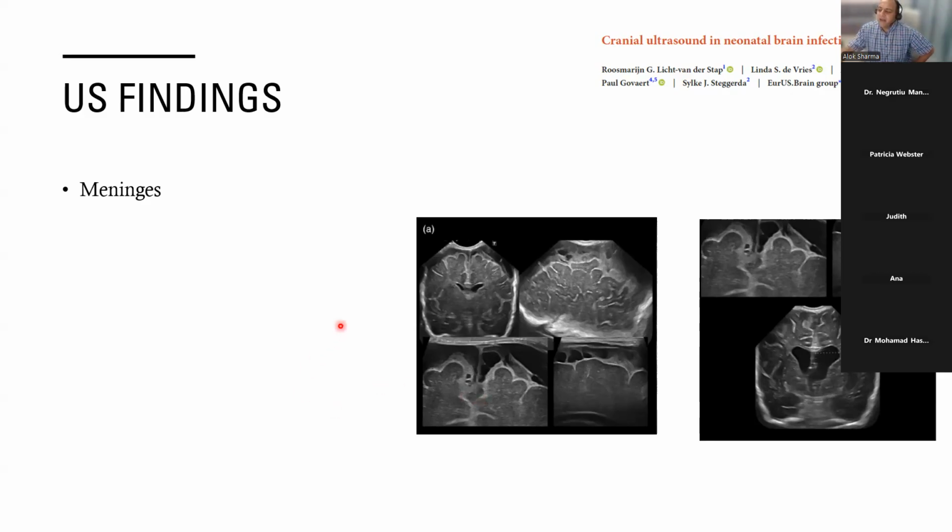But again, if I highlight certain changes, one of the things that's really prominent over here, and I want all of you to focus on the meninges here, is that they look quite bright in the coronal view, but you have a lot of extra axial space. Now, if this is the first scan that I'm doing in a term baby, I would really worry about why a term baby has got prominent ventricles with a lot of extra axial space and highlighting of these sulci and gyri. They look really bright. Now, if this is a baby who's had seizures, who's lethargic, who's come to me at about 48 to 72 hours of age, whose mother has GBS, I would be really worried about the potential that this is either early onset infection with meningitis or a late onset infection with meningitis.